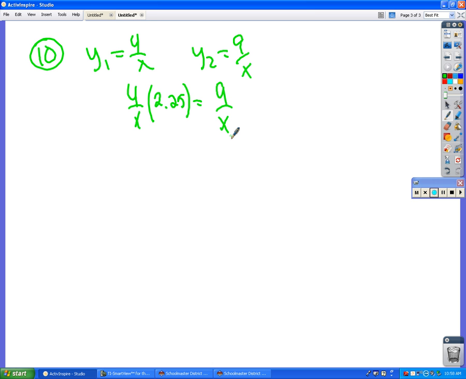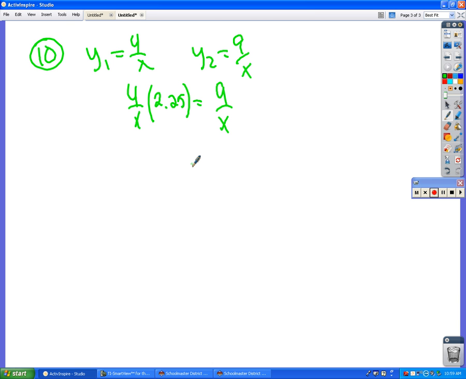How'd you get that? I went 9 divided by 4. Okay? So since 9 is 2.25 times bigger than 4, the graph of 9 over x would be just like the graph of 4 over x, but it would be stretched by a factor of 2.25. So it's just stretched by 9 over 4. You just divide and that's the answer.